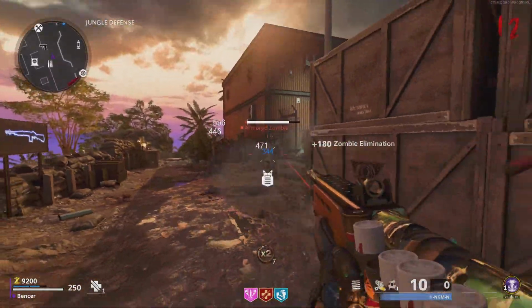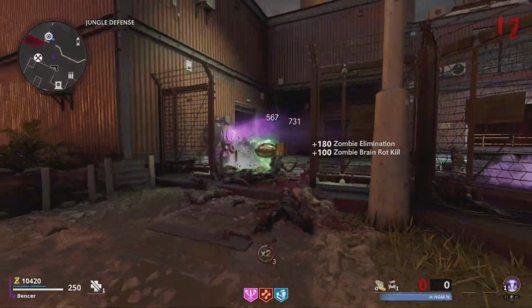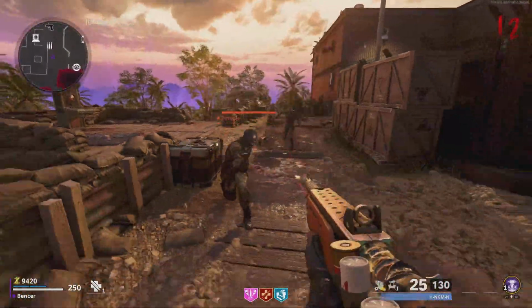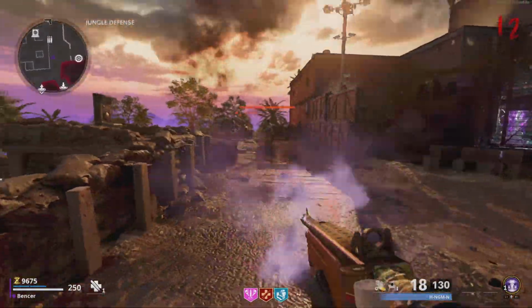I know I do like Turned a lot and I've talked about it. But Shatter Blast, statistically speaking, is a ton, long shot better than Brain Rot. Brain Rot's good, don't get me wrong, but Shatter Blast, this is where you want to be, alright?